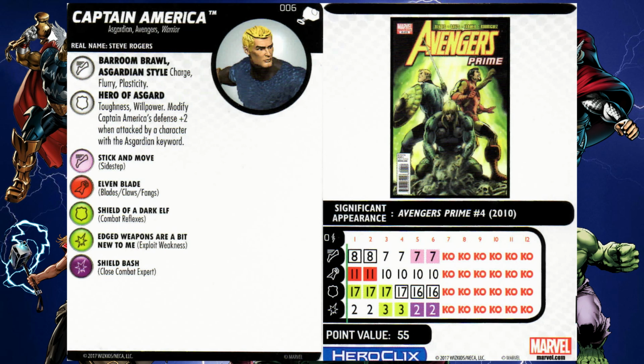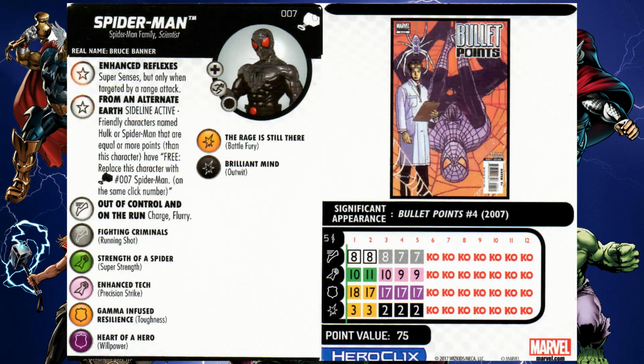There you go. All right, my turn. See how lucky. Oh, wow, look at this. All right, so I got 007 Spider-Man. He's my man, but wait, this isn't Peter Parker. This is real name Bruce Banner. But he does have the right keywords: Spider-Man family and scientist.